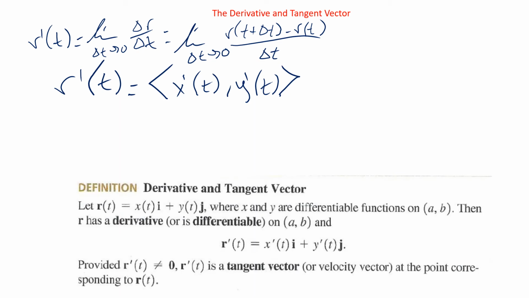And so for the derivative and tangent vector, the definition is the same. It's the tangent vector, it's the velocity. Remember, r is a position function, so this is the position of a particle, which has direction even. And so the derivative is the velocity in addition to the tangent line. So it has the same meaning as a derivative in the standard function notation that we've been working with all year.